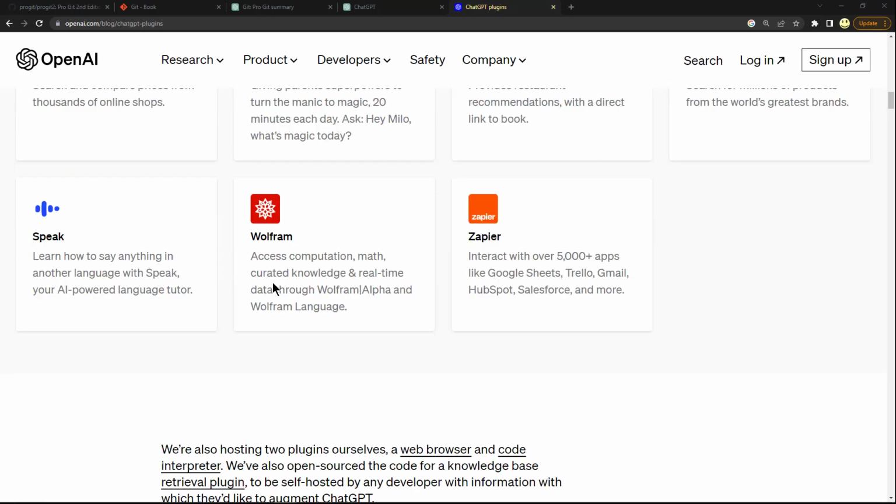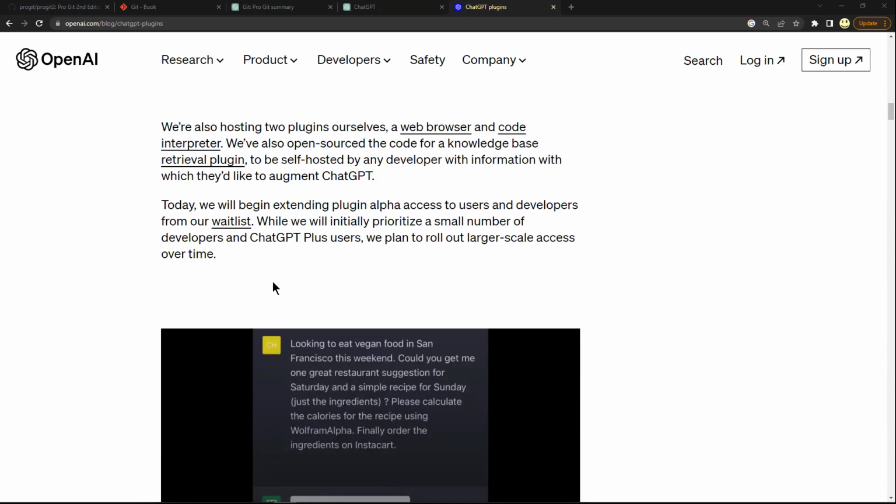So they show some of the initial ones. Then they go on to mention here that they're hosting two plugins themselves, a web browser and a code interpreter. They've also open sourced the code for a knowledge base retrieval plugin to be self-hosted by any developer with information which they'd like to augment ChatGPT. So that's pretty interesting.